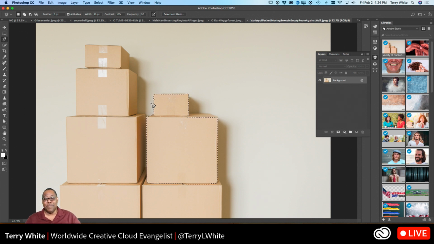It's okay. It's not a tool I use that often because it's not that perfect. It's not that accurate, but it can be used in certain situations where you want to make something select quickly, and it's a nice contrasted image where it can distinguish between the lines and make your selection where you want it to go.